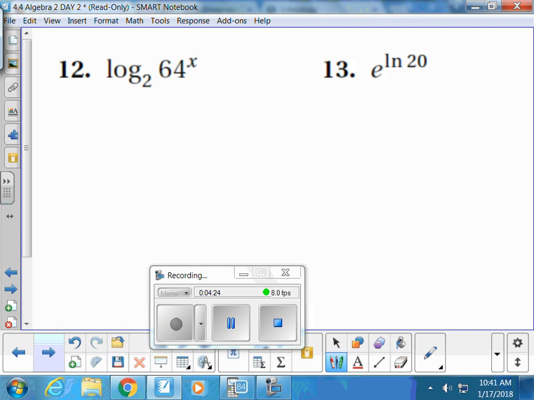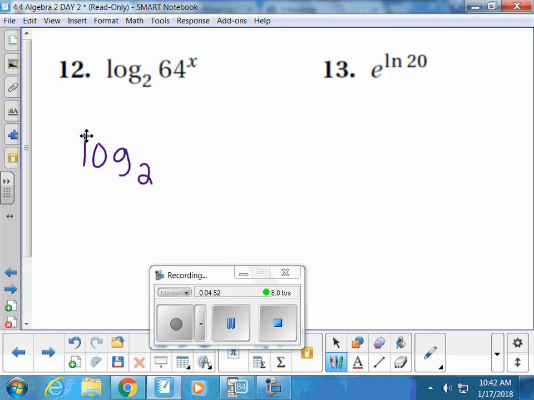Oh, this will be a good one. Let's do this one together so I can talk to Marty about it. See that 64? 64 doesn't match the 2. So unfortunately, I can't utilize any cancel property at this time. But we could probably rewrite 64. Use your calculator to experiment: 2 to what exponent would be 64? Is it 2 to the 4th? 2 to the 5th? 2 to the 6th? It is 6. Good job. I think Lexi figured it out.